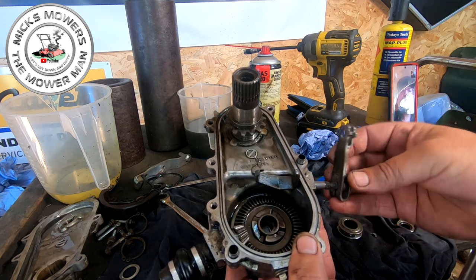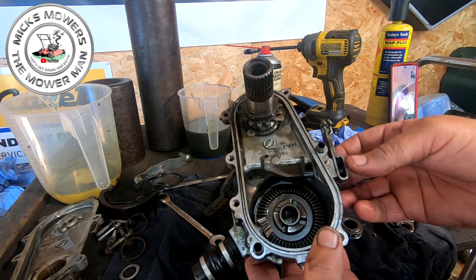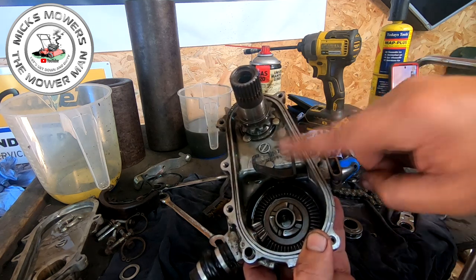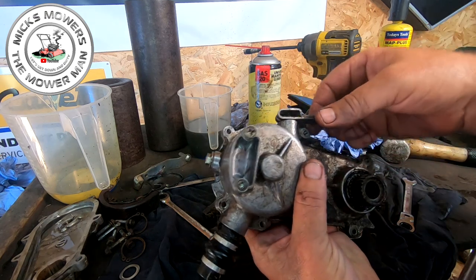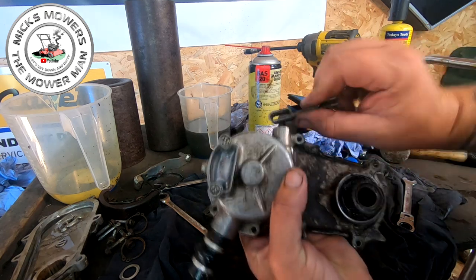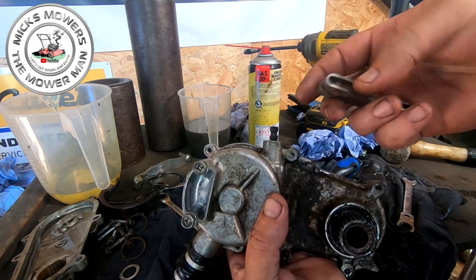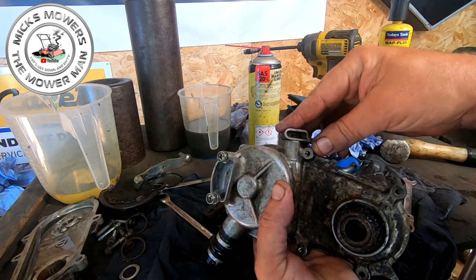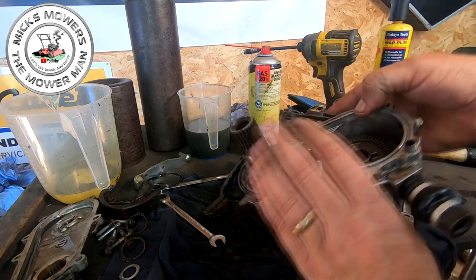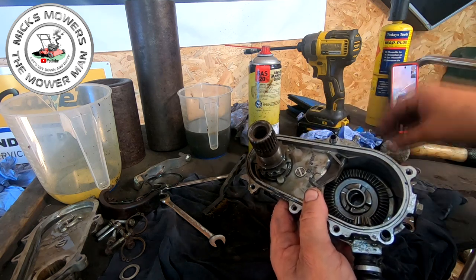Now, all you want to do before you remove this is just make a few markings. So what I did, I decided to have it all the way in and all the way back. Okay, and I tip it over, and I've got two little tiny markings on here. One on the casing, just there, and then one just here on the arm. And all I'm gonna do is marry them two up roughly, about there, bang on. And that's where you know your clutch goes in future. So just don't disturb that too much.